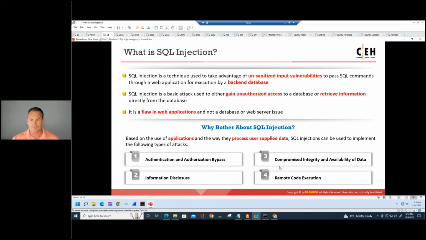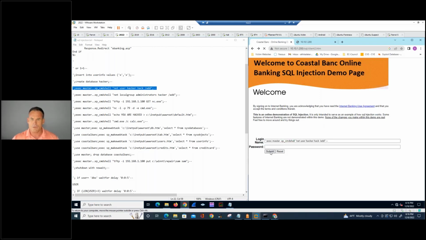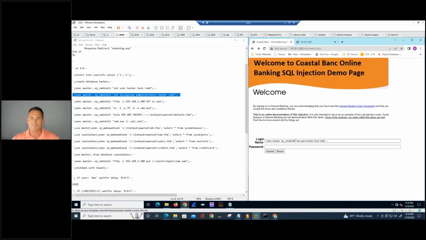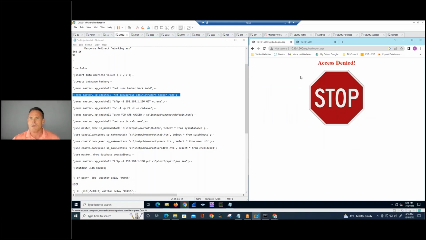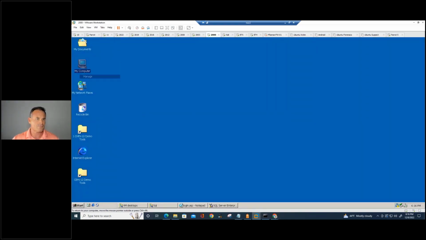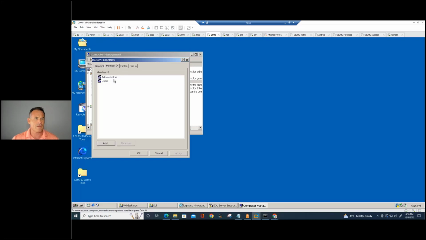All right, in addition to that, a little bit more remote code execution. This particular connection has system privilege. It doesn't get any better than that on a Microsoft box. So I can do anything I want with the command shell. For example, add a user account to the operating system. Submit. Access is denied. Actually, it worked just fine. Add it to the administrator's account. Oops, didn't want to do that. It says access is denied. However, look at the local users and groups. Oops, backing up. There's the hacker account, member of the administrators group.